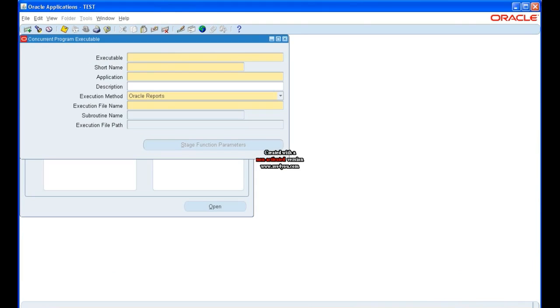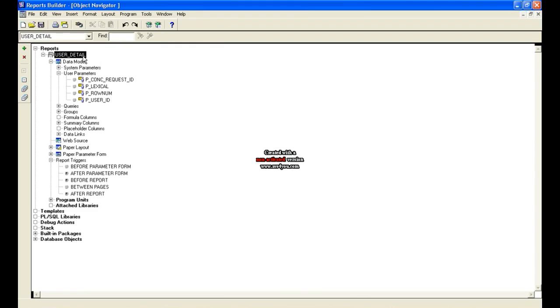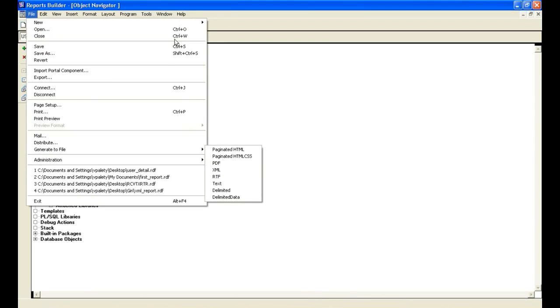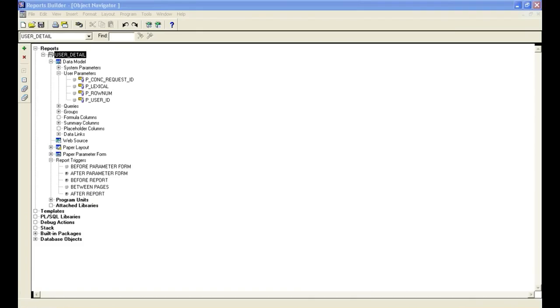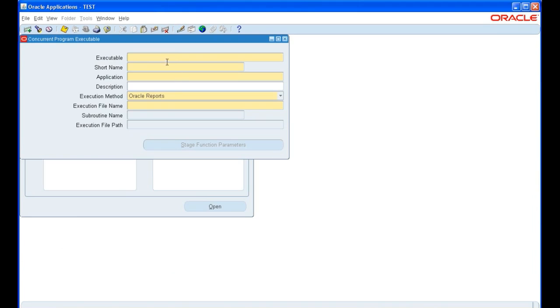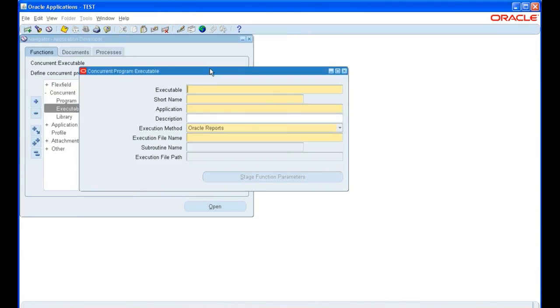I told you that whenever you want to do an XML publisher report, you need XML tags. To generate an XML tag, you can just go to File, Generate to File XML. That is what it is showing us, the user underscore detail XML. This is one option. The other option is you can just go to Concurrent program and do it.